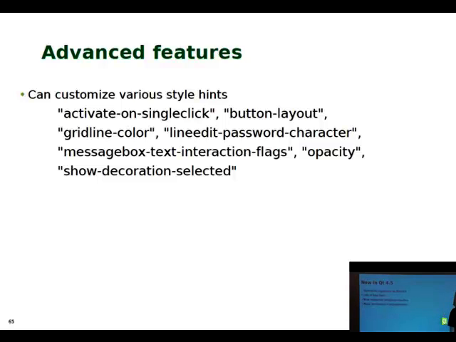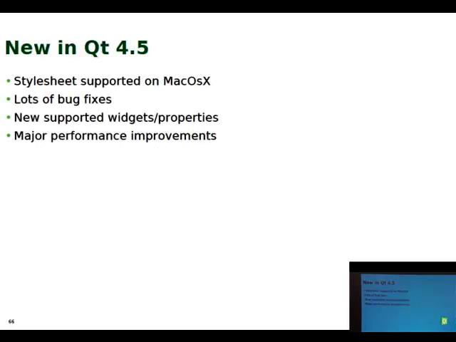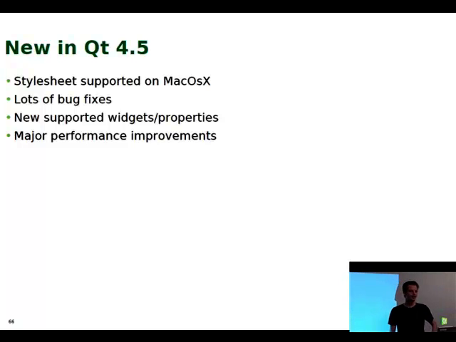So what's new in Qt 4.5 regarding the style sheets? Style sheets will be finally supported on macOS. There were some issues with Qt 4.4 that are now fixed. A lot of bugs fixed. Now we finally have a good regression testing framework for style sheets. Those of you that have already made styles have noticed that sometimes some widget does not work with some property. So there are a lot of bug fixes in that respect.